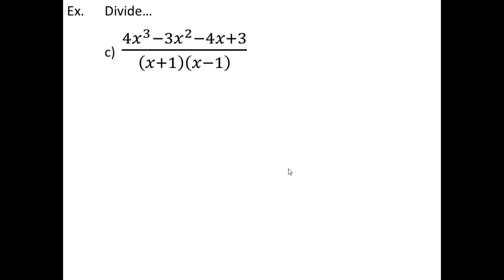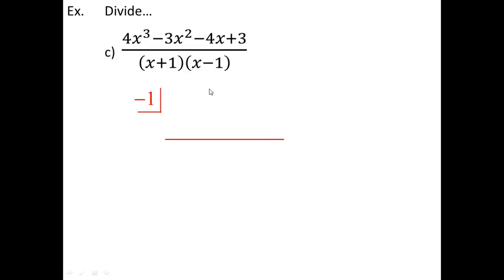So what we're going to do, just like dividing by 8 really means dividing by 2, dividing by 2, dividing by 2, is synthetic division, but we're only going to do one factor at a time. It doesn't matter which one we do first because it's commutative. We can do it in either order. So basically, I'll take the top and divide by x plus 1, and then I'll take that answer and divide it by x minus 1. So why don't you go ahead and give it a try, dividing by x plus 1, and then hit play when you're ready.